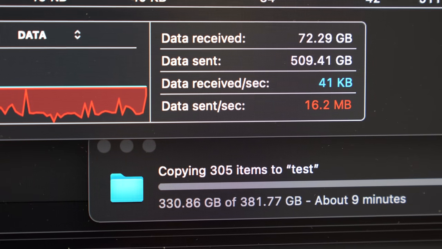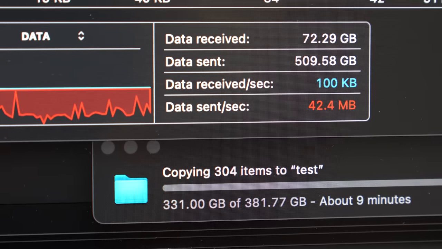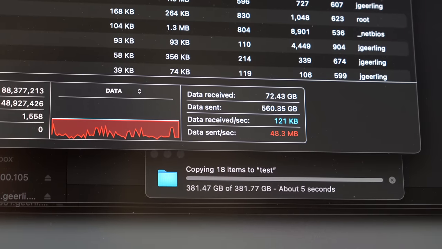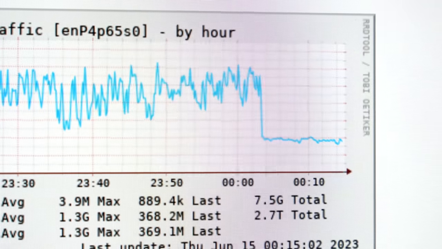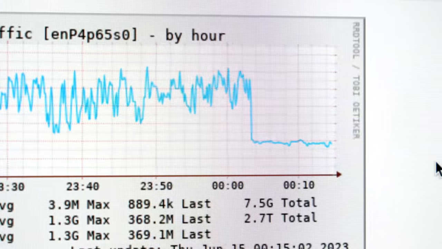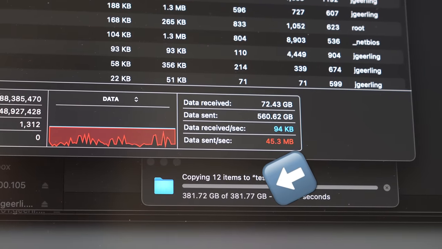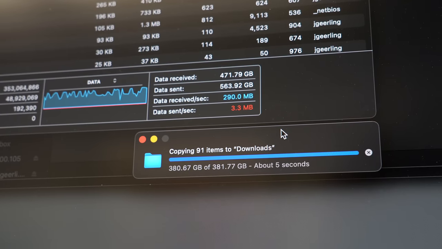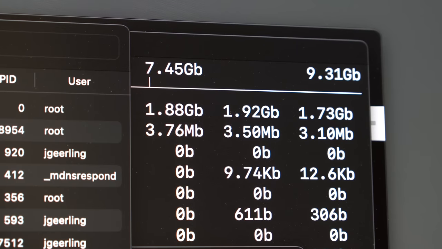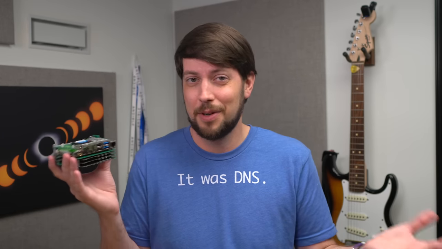About an hour into a 300 gigabyte copy, some cache must have filled up because write speed slowed down to 45 megabytes per second and stayed that way until the copy was done. You can see that clearly on this network graph. The write speed just flatlines after a while. But it is a good long while. Most people aren't copying hundreds of gigabytes at a time like this. Copying back data from the NAS, I got up to 300 megabytes per second. That's about 3 times faster, but it didn't quite saturate the 2.5 gig connection. Still, that's a lot faster than I could get with the Raspberry Pi.